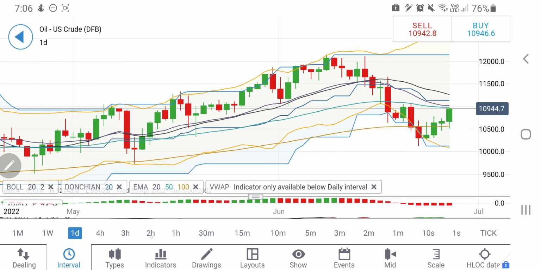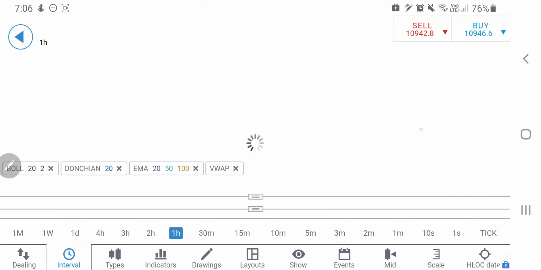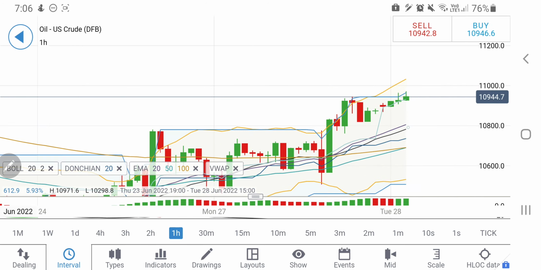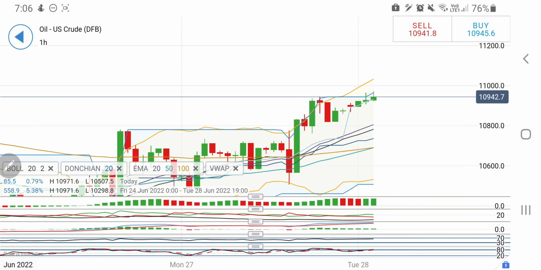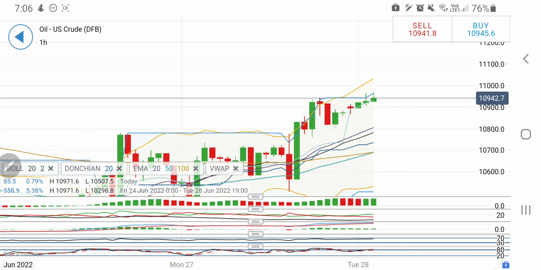Let's start with US crude first. And yes, US crude had again come back to the critical resistance at 110. 110 is a very important resistance level for US crude. Now this is the hourly charts you can find. See, bulls are not trying to take it on the upside. It is getting a strong pressure from the upside. Yes, this is probably we have to be watchful here.